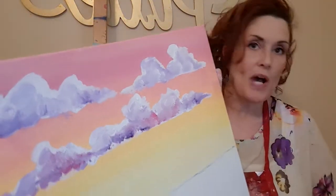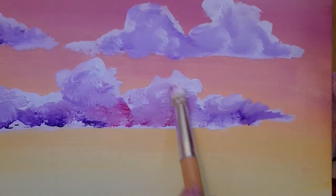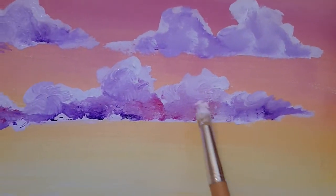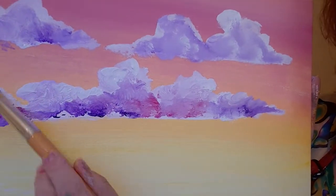Who feels like they have a part that's too dark? Could you just get some more white? Especially the tops are supposed to be white, right? So I could just go, ruffle. Oh, calm down, top of the cloud. And I put it on with spins. Fluff, fluff, fluff. Spinny, spinny, spin.